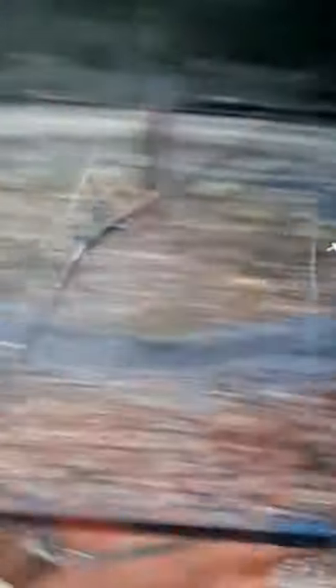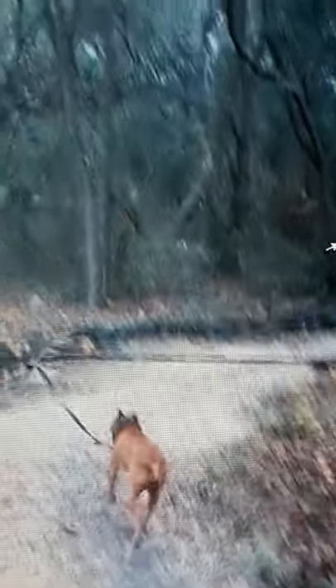Everything revolves around free running and conditioning. Here's a video of a dog that's just been put on — I'm showing you what it looks like when it's about time to pull them off. She's only been on about 25 minutes but see her back legs — they're starting to skip a little bit. Once they start doing that little skipping, you want to keep a real eye on them. If they start skipping more than two or three times in a row you need to take them off and rub them down real good.